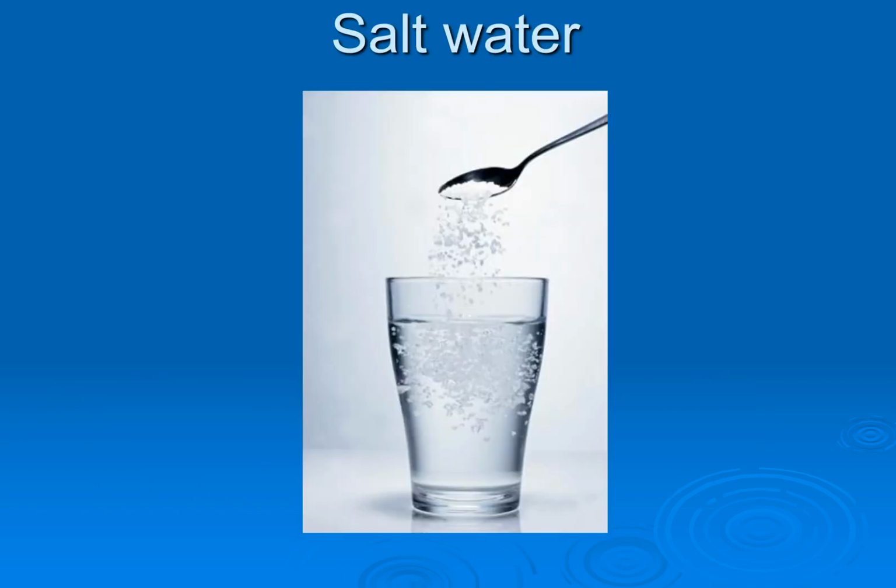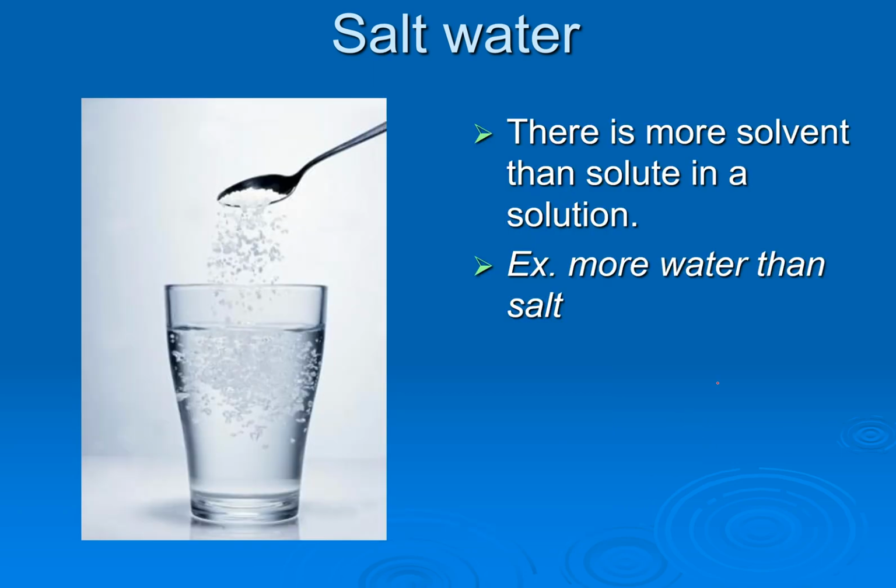Solute, solvent. The solute is what is being dissolved, and the solvent is the material that does the dissolving. So here's an example just to show you that we have our solute of salt, and this would be our solvent of water. So there is more solvent than solute in a solution. The solvent is always present in greater amounts.